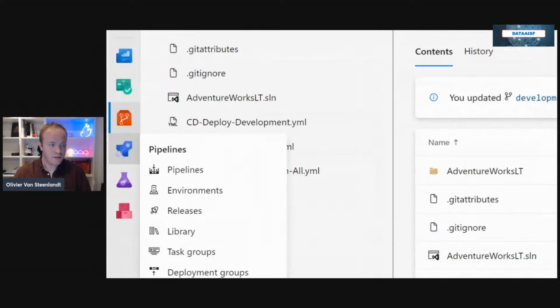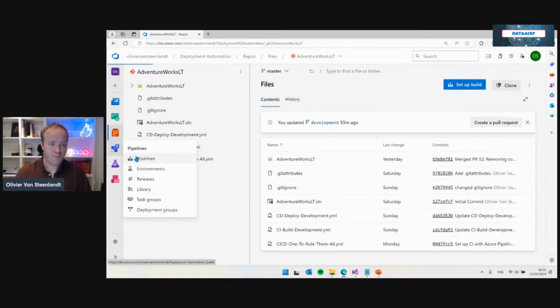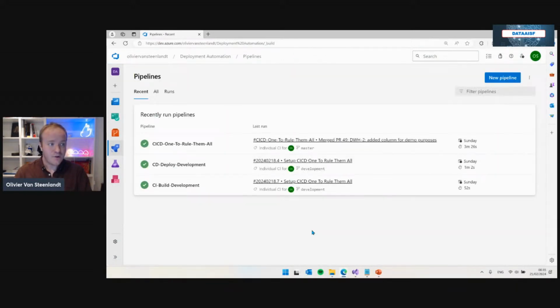But we are going to focus on the pipeline section for today, which is this one. As you can see, I still have the classic view enabled since I have releases, which won't be there anymore if you use the new setup. We're going to focus on pipelines. As a first example, we are going to create our build pipeline. For today, we first are going to create a separate build and release pipeline. And later on, we're going through an example as well, which I like to call one to rule them all. Yes, I am a Lord of the Rings fan, which is going to handle every single thing that we were mentioning for the trunk-based branching strategy as well.